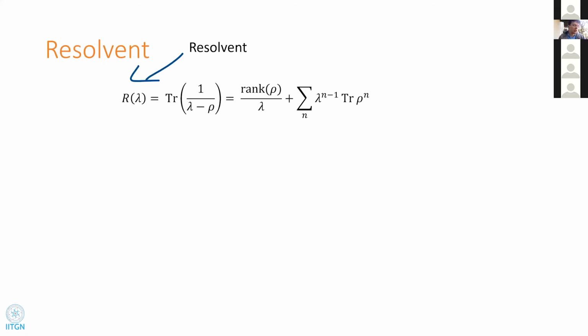So how does this technology work? Well, it uses this thing called the resolvent, which is just defined as the trace of the inverse of lambda minus rho, where lambda here is just some positive scalar. This can be Taylor expanded, and we see that this resolvent is just controlled by the values of trace of rho to the n. So it's reasonable to hope that knowing how to compute trace of rho to the n might let you compute this resolvent. And in principle, of course, it does.